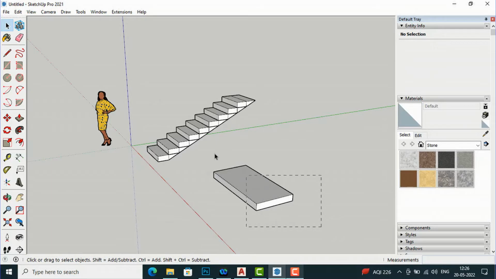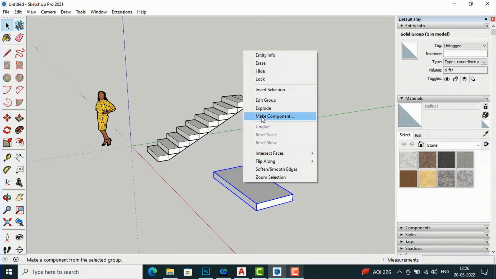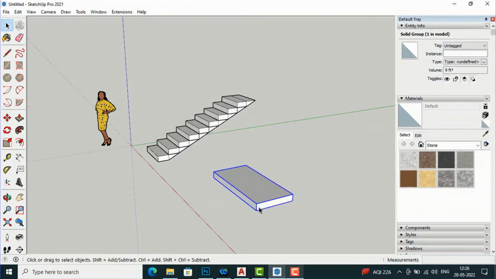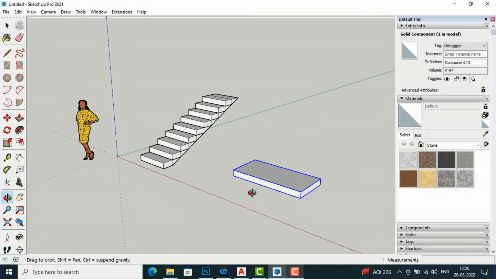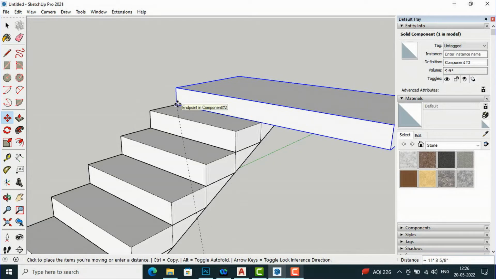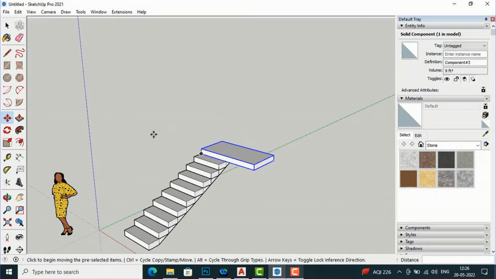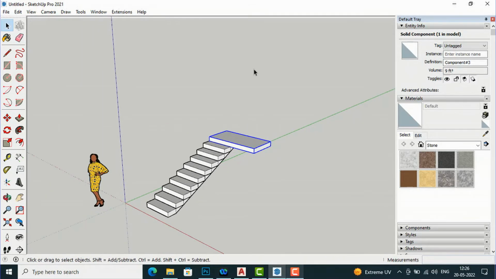After this you can select everything, and you can make a group, and then you can make a component. Next step is that you can move this to this level, and our landing is created.